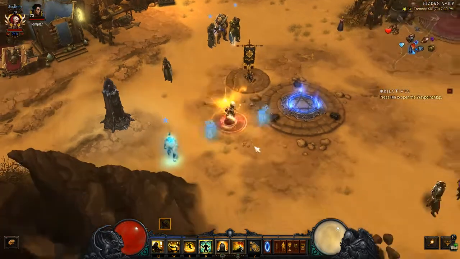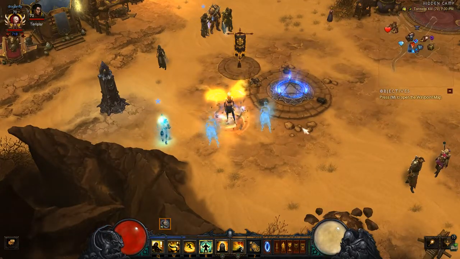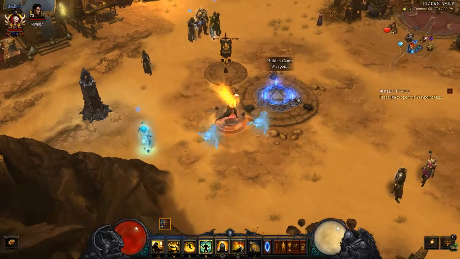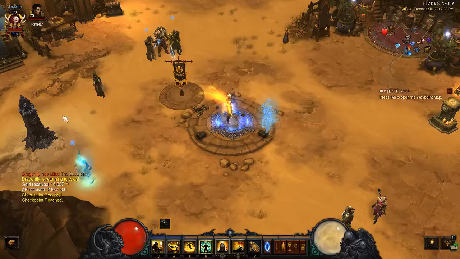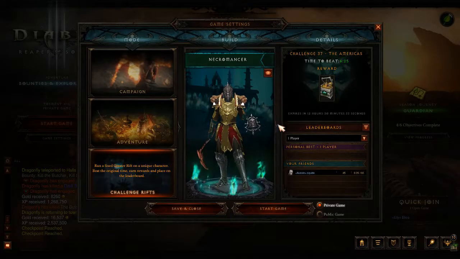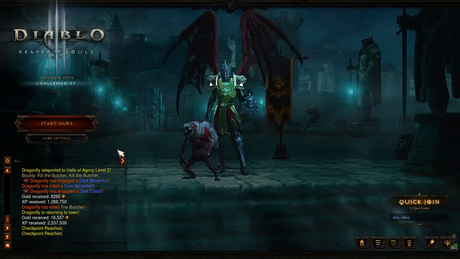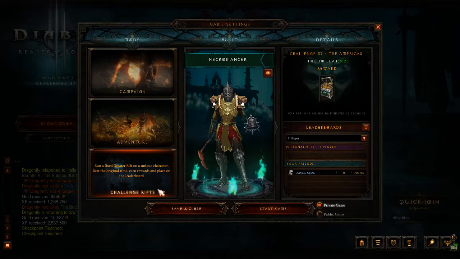So basically, you create your seasonal character, you jump in at level 1, and then you would leave the game and try and do, if you can, a challenge rift. So you go to your game settings, go to challenge rift, and try and run that and beat the time. And then when you do, you get a Heroic Cash as a reward.